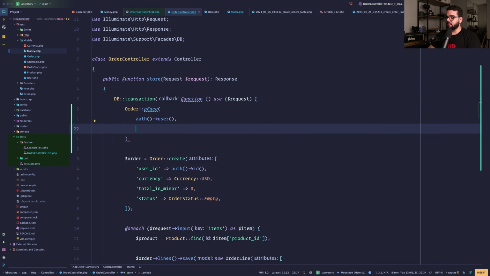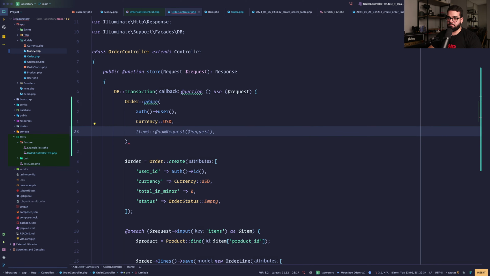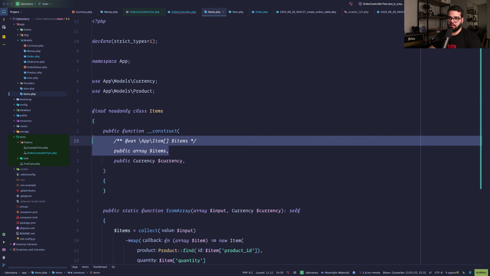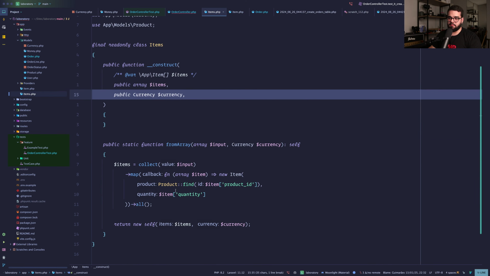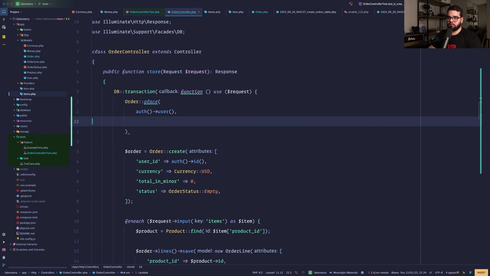So what if we could place an order to the current user, and then let's say in a given currency and with some items. I already have an items object here that takes an array of items, a currency, and then you can also instantiate from an array. So let's do that.